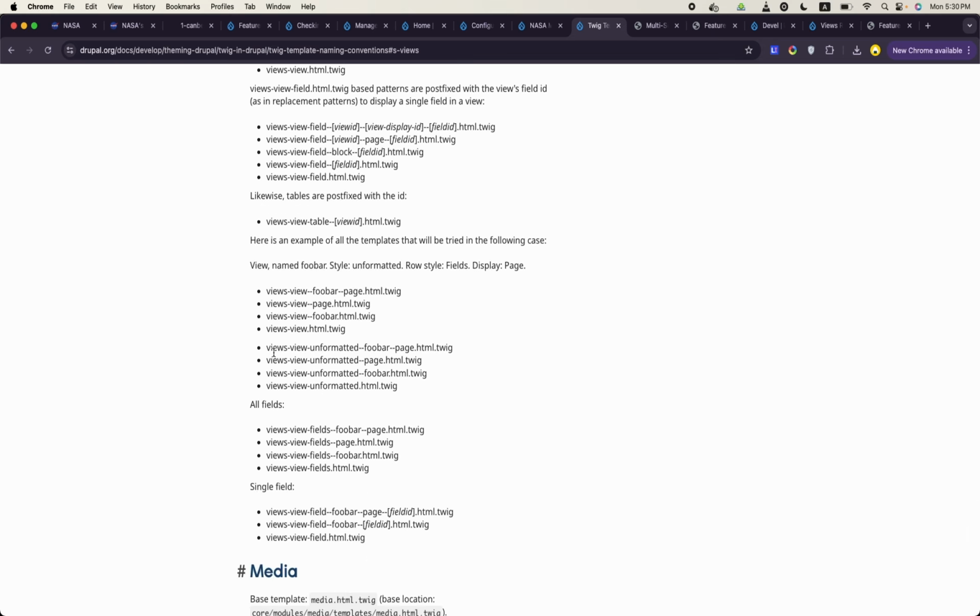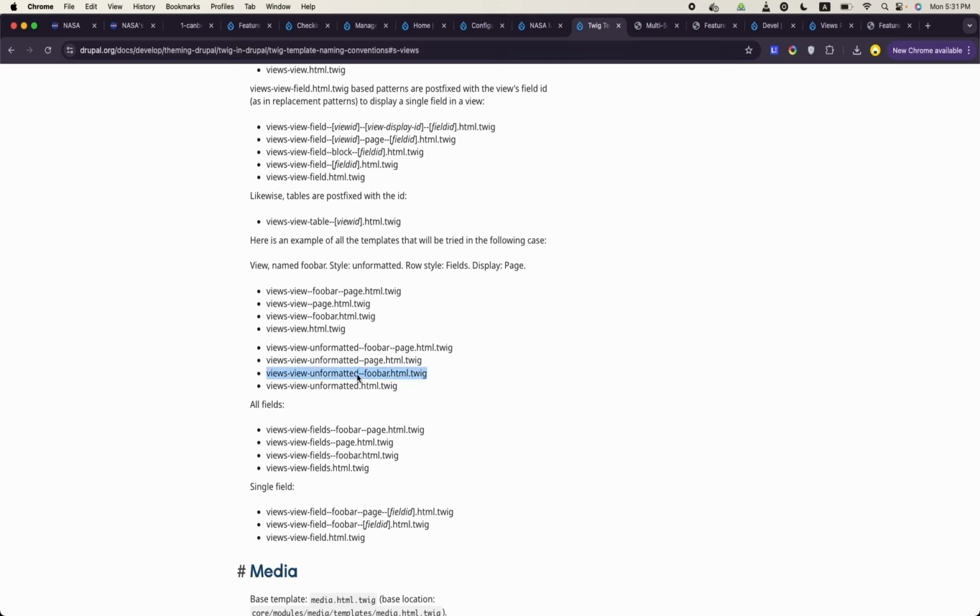So this is views-view-unformatted--foobar-page.html.twig. This is the least specific, but for unformatted. So if we have unformatted displays, maybe 5 displays of unformatted in a view, and we make it like this, unformatted--featured-news, all of them will be affected. But if we mention even the view name as well as the display name, then it will be very, very specific. Do you get the difference between this and this?